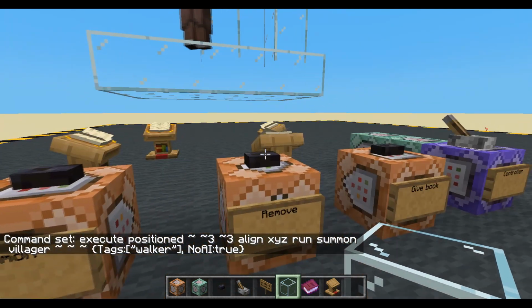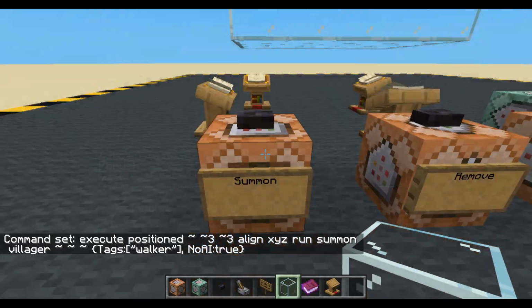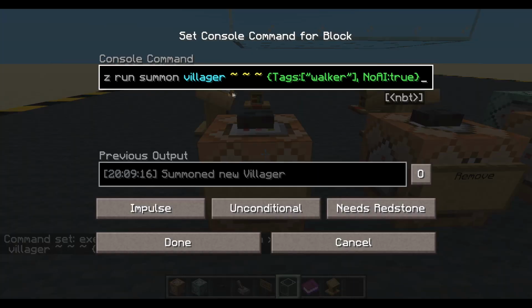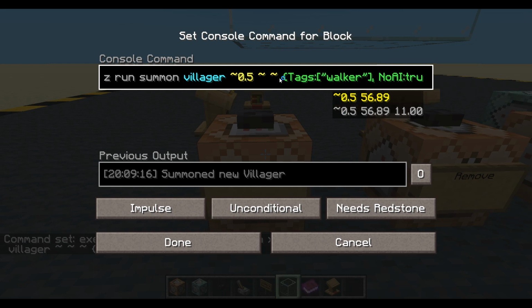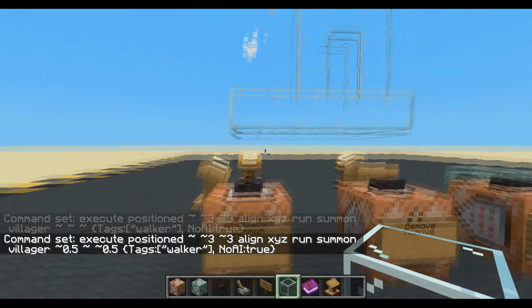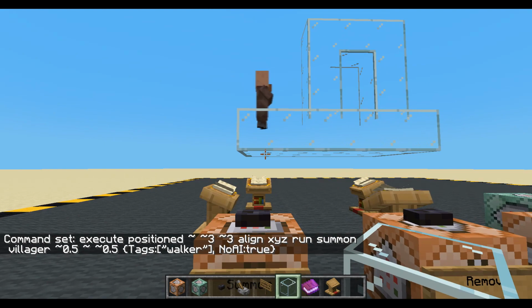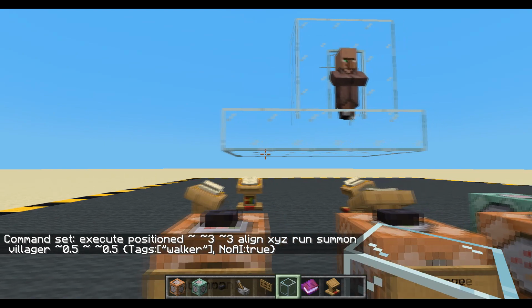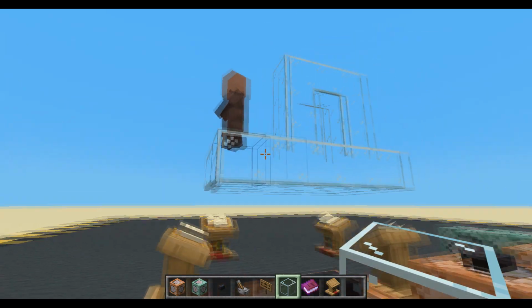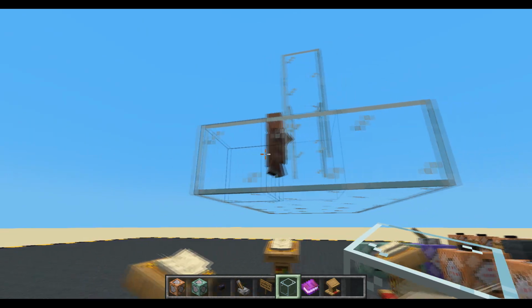Oh, okay. Sorry. Now what happened there is I think we'll have to put a 0.5 in there and a 0.5 in there just to get him centered properly. Let's try again. He should be perfectly in line with me. Yes, there we go. Hey, it worked. Never a good idea to do things live. But there we go.